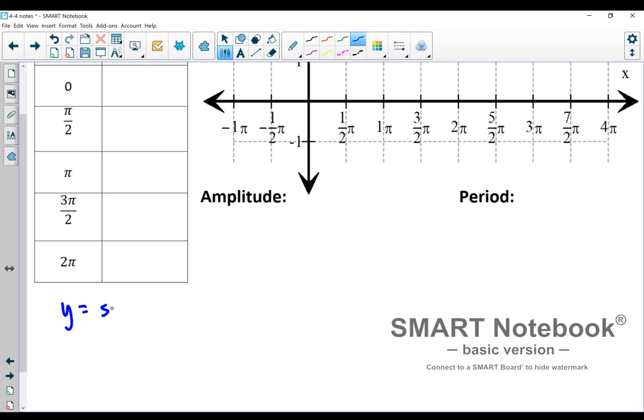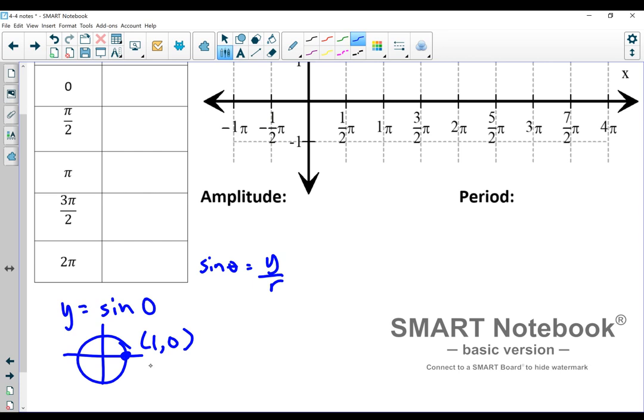So if I want the sine of 0, let's see, that's going to be an ordered pair right here. And this ordered pair is 1, 0. But on the unit circle, this is almost a little bit easier this time because remember my sine of theta is y over r. So it kind of seems like we're solving for y, but we're using y over r this time. So for whatever reason, sine just seems a lot easier. Because my ordered pair is 1, 0, and 0 is my y value over 1. Remember, we don't even really care about the radius on the unit circle. Sine is just the same thing as y. And so we would have y equals 0.